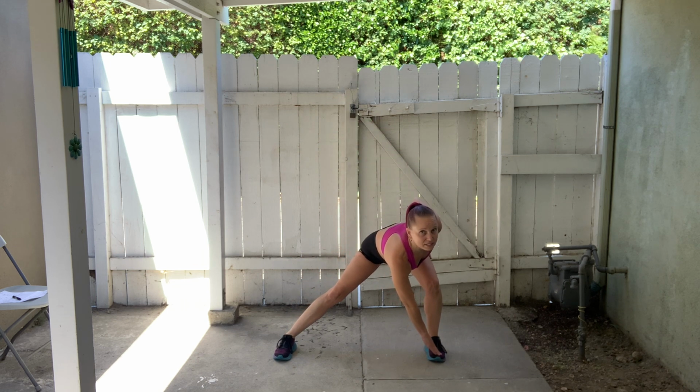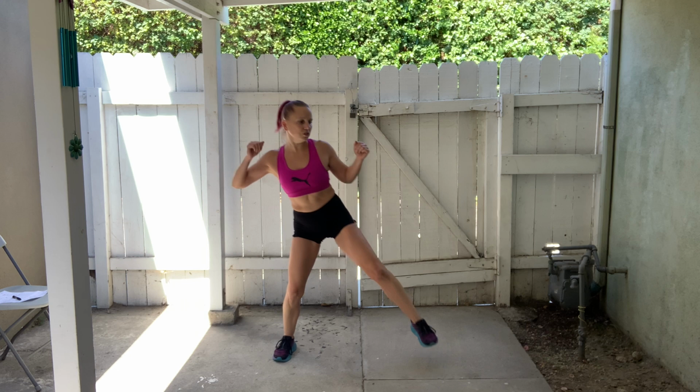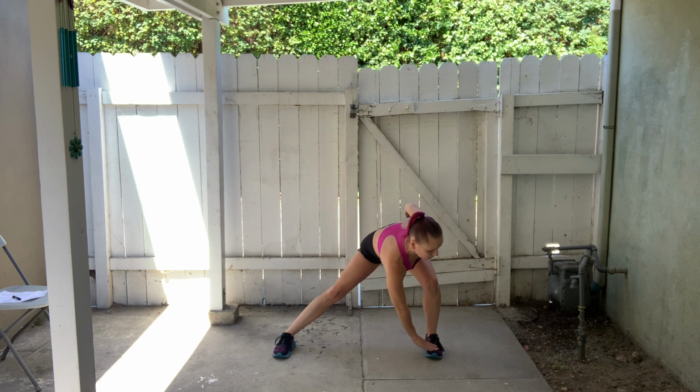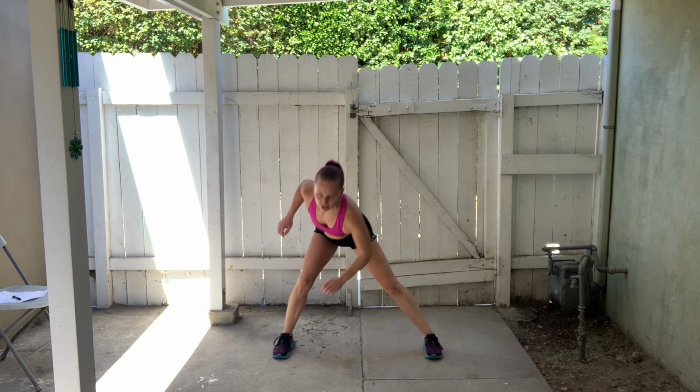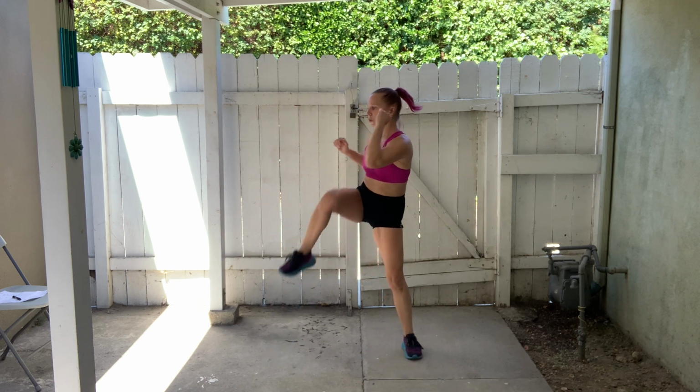And if you don't want to add any weight and you need a completely equipment-free body weight modification, you can just do side-to-side lunges like this. So you're going to lunge to one side, tap the toes if you can, lunge to the other side, tap the toes if you can, and then you're going to do those 2. You could do 2 punches if you want. I would recommend it's probably more effective if you do these 2 oblique knee crunches. So just lift 1 knee at a time, twist your body thoracically to meet that knee with the opposite elbow, and that would be 1 rep, okay? So lunge, touch the toes if you can, lunge, crunch, and crunch, bringing knee to elbow. That's 2. Tap, tap, crunch, crunch.